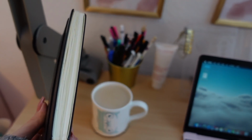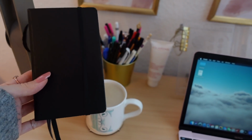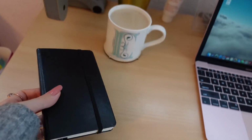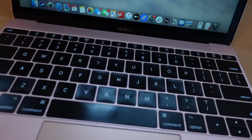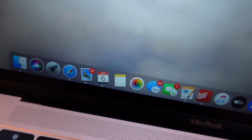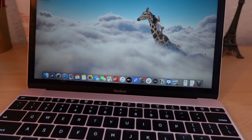And this is, by the way, my little black notebook where I put my to-do list, but also just notes when I quickly research something. It's really for everything. A lot of people asked about this little notebook in my last study with me, and here's my email count, 21, so time to address that.